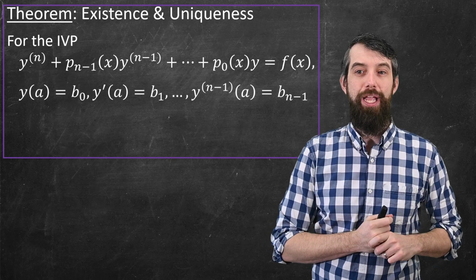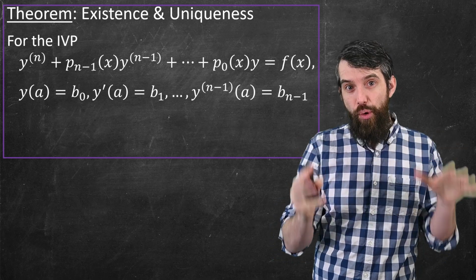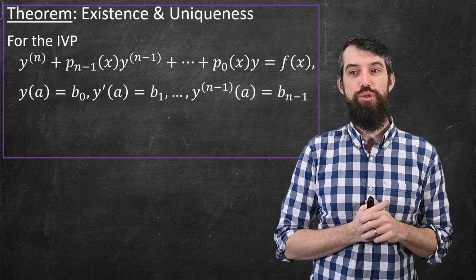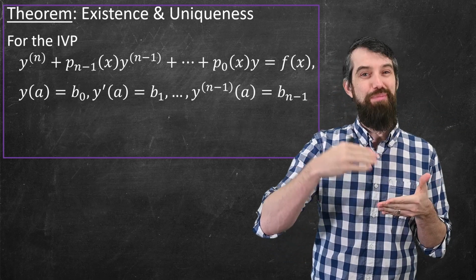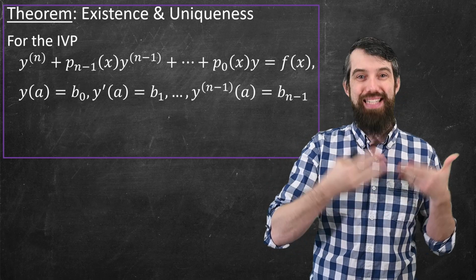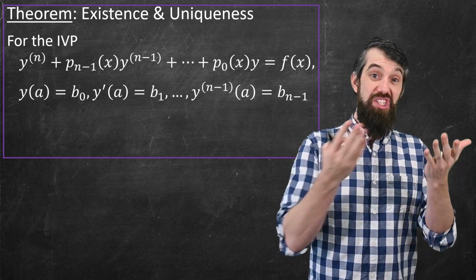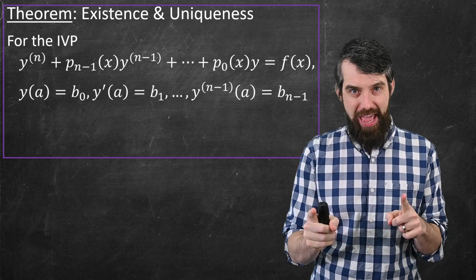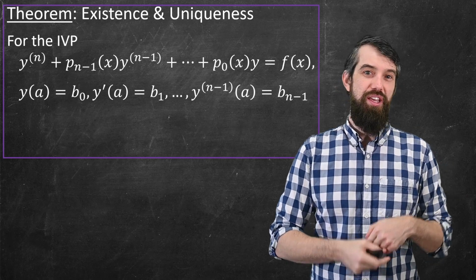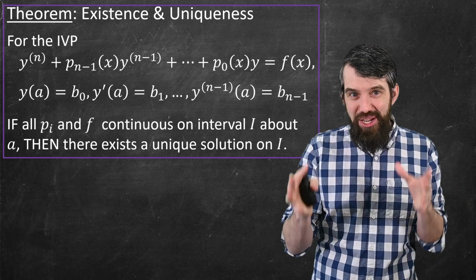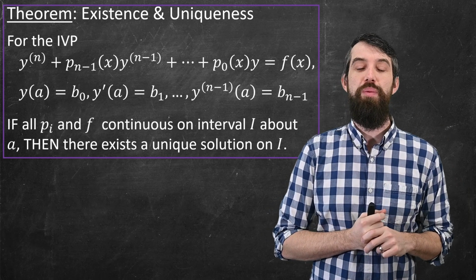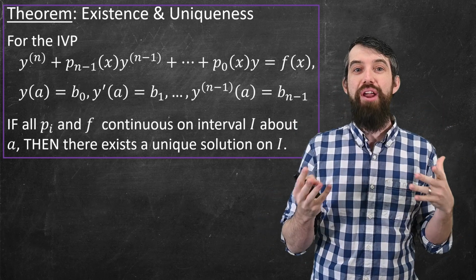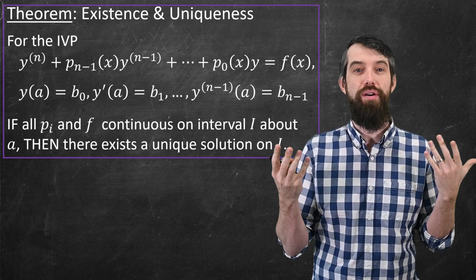Now this is the first spot where things change. Because this was an nth order differential equation, highest derivative was n, I need to have n initial conditions as well. So you'll notice I have b0 up to b n minus 1, 0 up to n minus 1, that's n different conditions. So for example, if it's second order, you need 2 initial conditions. If it's 10th order, you need 10 initial conditions. Then, provided everything is nice, like the coefficient functions, the p_i and the f are continuous on some interval, then the existence and uniqueness theorem guarantees that yes, there exists a solution, and that solution is unique on the entire interval where your coefficient functions and your f are nice.